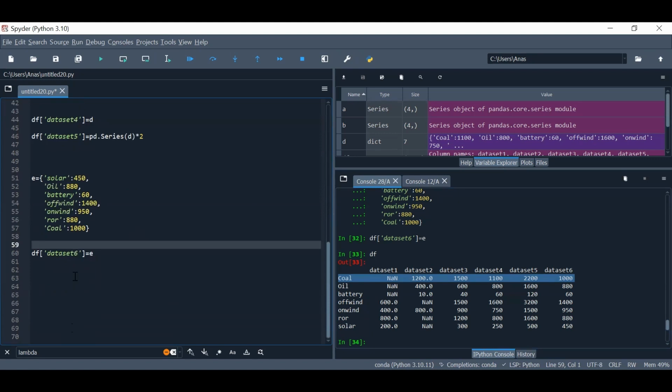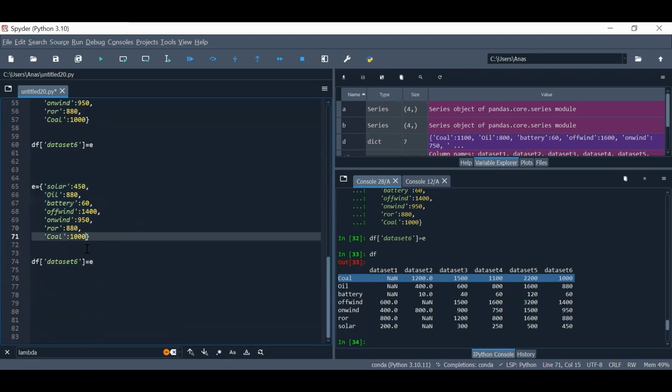The second one, let's again copy paste it, is that we saw previously when we used a list, we had to give the exact same number of values. Otherwise, we get an error that the index does not match the length of the values. While with a dictionary, let's say we remove battery and we remove coal.